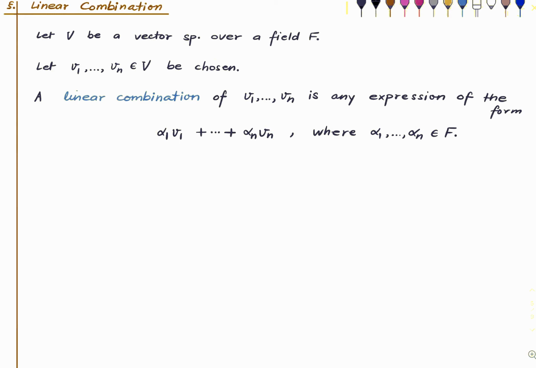Of course, this is a vector in V because all of these are vectors in the space V and we have just summed them. This is a vector in V, but we are not just calling the vector a linear combination. This particular expression is what we are calling the linear combination. Sometimes we do not make a distinction, but as of now, we will. All right. A very simple definition, and here is a simple remark. Any subspace is closed under linear combination.